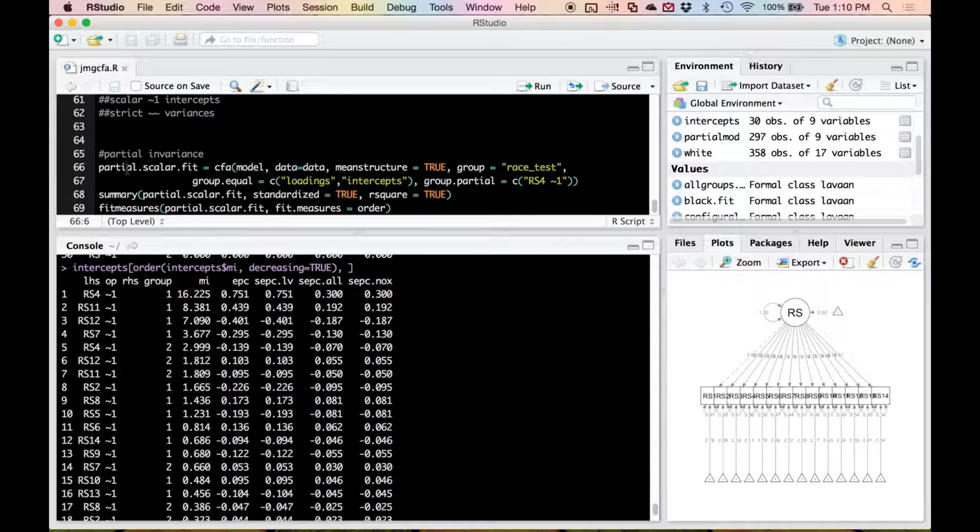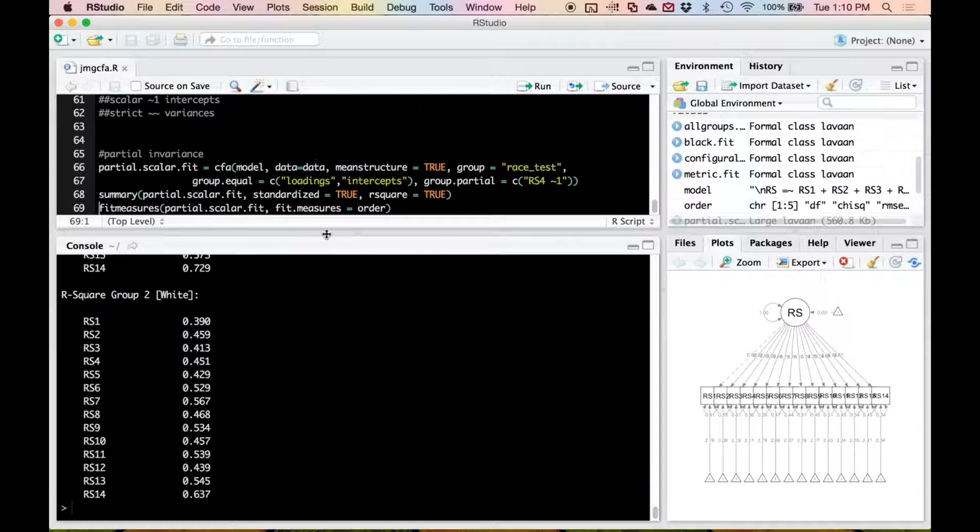So if you're watching what we're doing as we go through this multi-group model, we are changing one piece at a time. And when we do the equal functions here, it's multiple parameters, but it's still just one thing at a time. And so when we get down to group partial invariance, it's still one thing at a time.